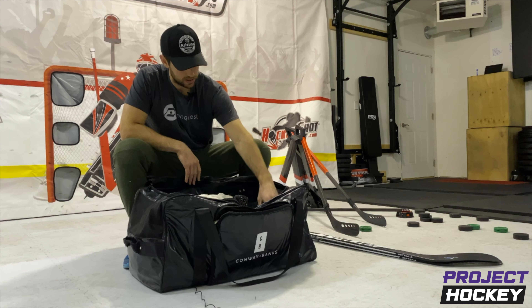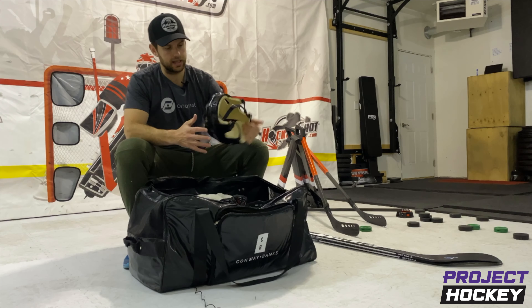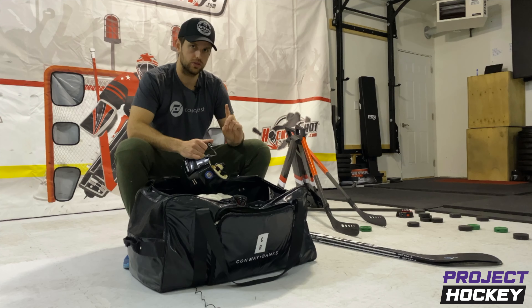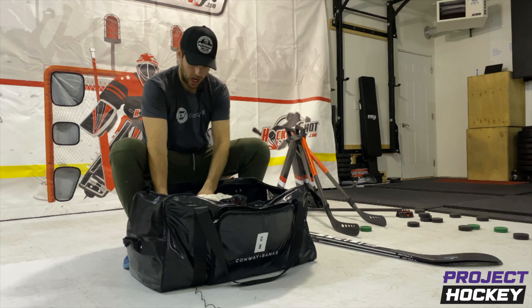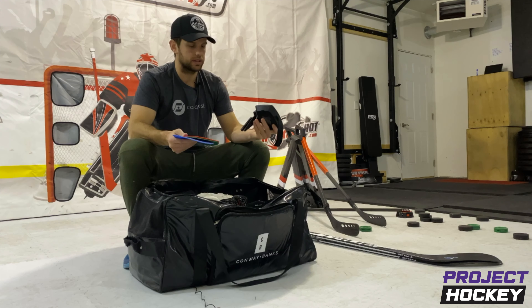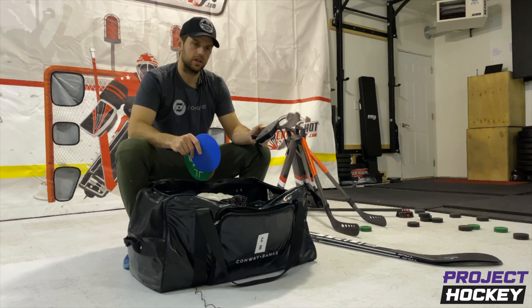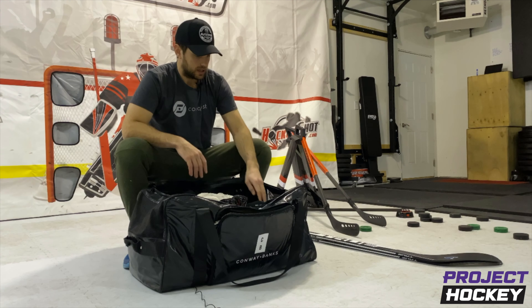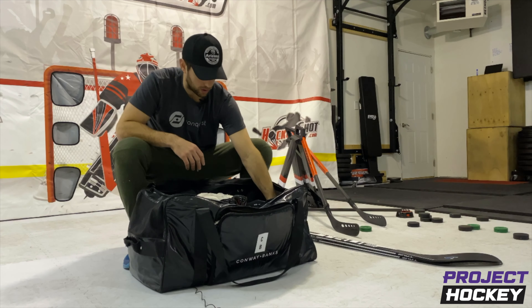Tons of pockets. Obviously, I got my gloves. Got my bucket — in case it's a USA Hockey thing where you have to wear a helmet. But I would encourage all coaches to always wear a helmet. I got my Hockey Shot Speed Deeker. I bring this thing with me everywhere because you can use it on the ice or off the ice — you can literally set this thing up in a corner, turn it on, and have it for a station. It's unbelievable — it runs itself. Obviously I've got undies, socks, things like that to stay warm on the ice.